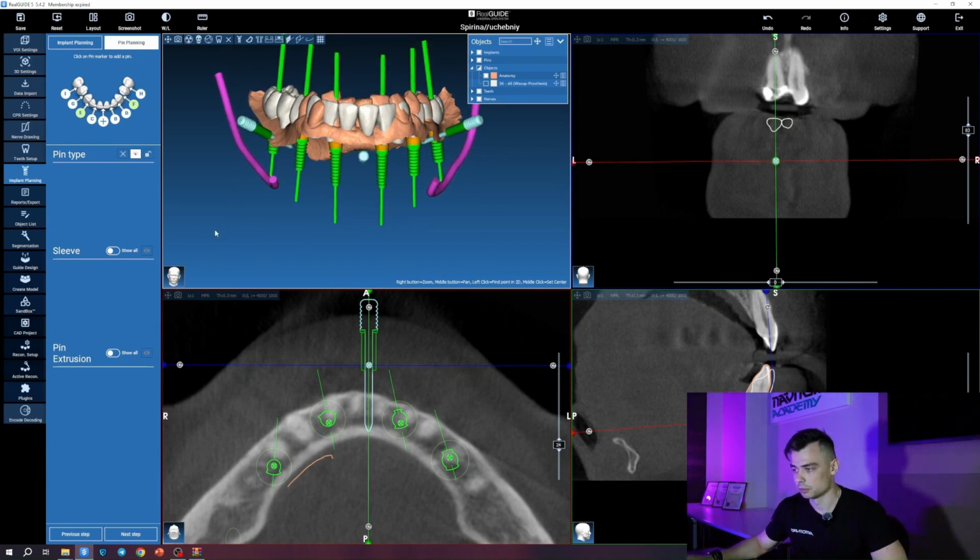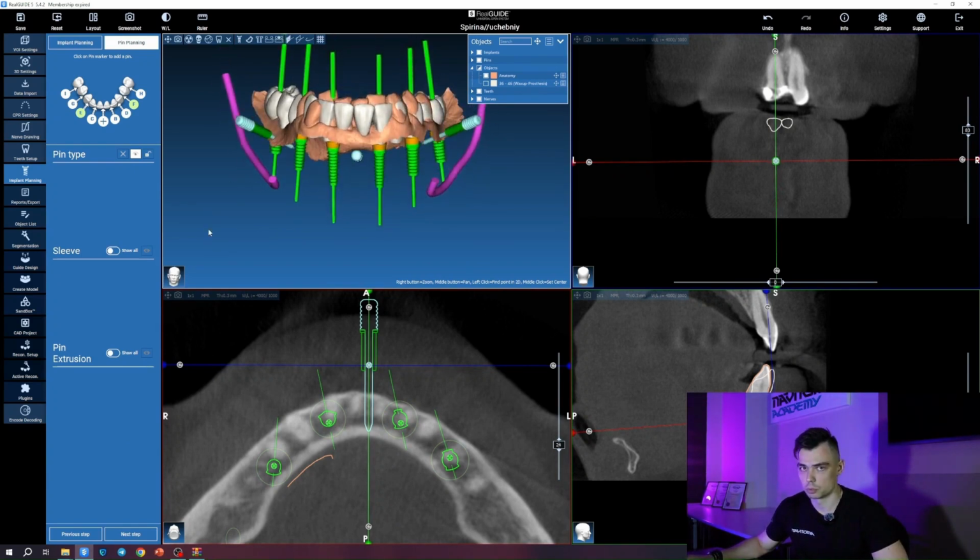Previously this used to be somewhat complicated because in order to work with bone you needed to create a 3D model of the bone. And in earlier versions of RealGuide, well, in the very first ones, this feature didn't exist at all. Later a bone segmentation option was added, but it had to be done manually. Now there's been a huge breakthrough. The developers of this program have implemented AI-powered segmentation in the segmentation module. Big respect to them. I mean, it's not like I'm advertising for them, but credit where credit is due.